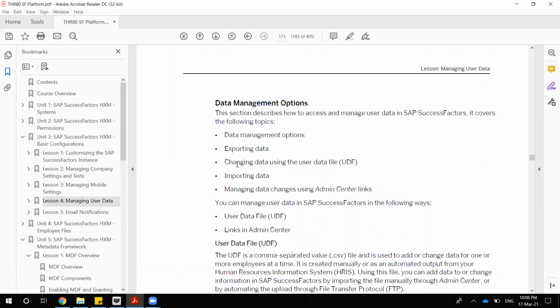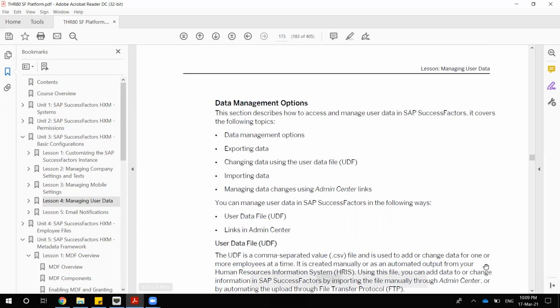So how will we be doing that? Let me understand. Assuming I have some data fields I need to change, is it in the front end or in the back end for the UDF? Yes, it is actually a template. You can think of it like a BDC or LSMW template. In a particular template, you have to fill and upload data in a particular format, right? I'm just trying to understand the overall principle.